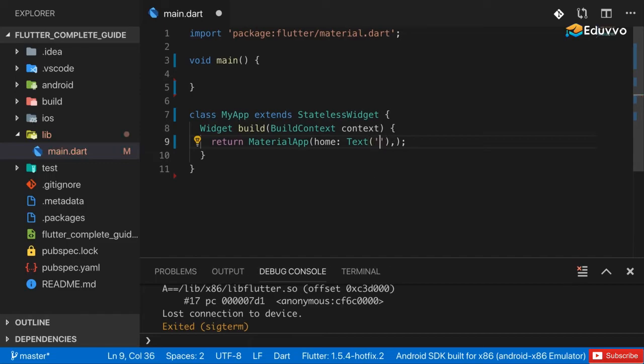Text takes a string, you learned about that data type, which you can create with single or double quotes, as an input, and here we could print hello. So now we have that MaterialApp widget, which is provided by material.dart, with that named argument, which, in case it's not entirely clear, is something we'll also use throughout this course, and we'll also create our own functions that take named arguments so that this becomes clearer. And then here we also have hello, which we pass to Text.